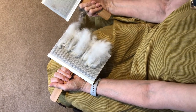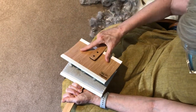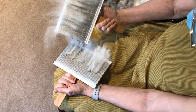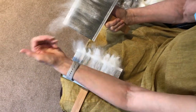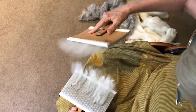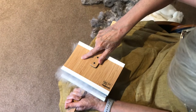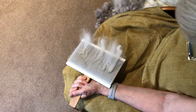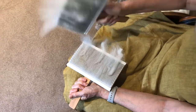And I hold my carder like this with my three fingers round there and then my two hands on the top. And you're just basically slowly taking this carder across the top of the other one. Now notice here, there are long pieces of fiber extending beyond the carder. You don't want those to bend back on themselves. So make sure when you come back for the second go through that you're not bending those back. You can hear the tines just gently drawing past each other.